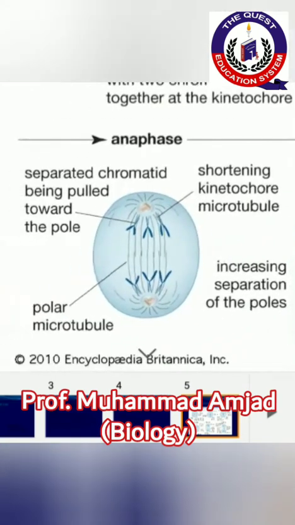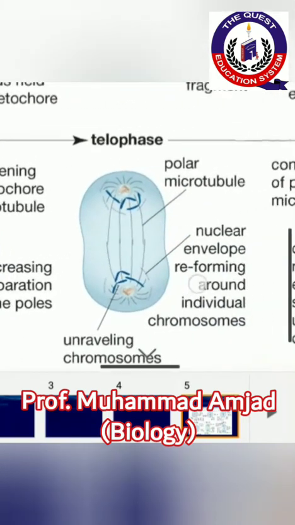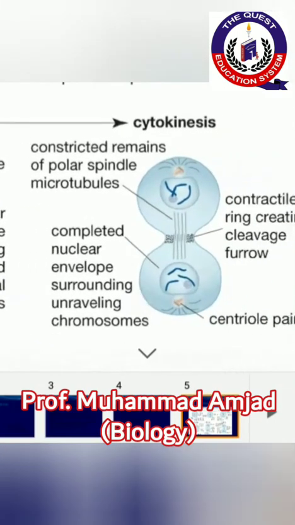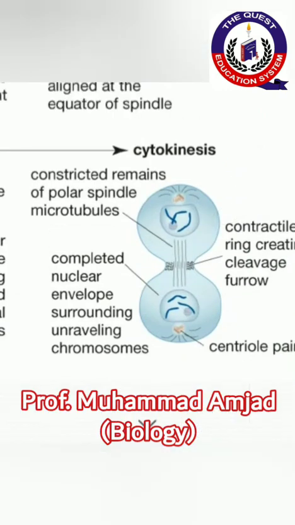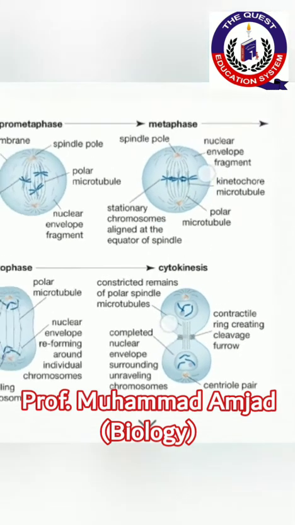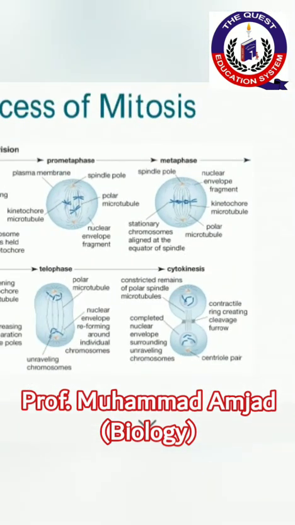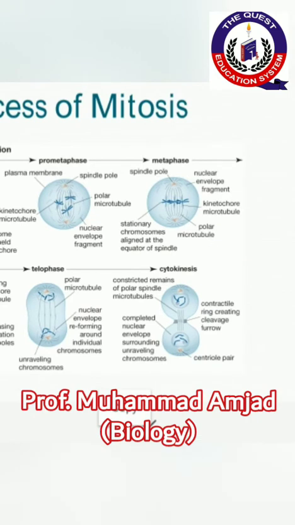During anaphase, the chromosomes start moving toward their poles, and this movement is due to the pulling force of the spindle fibers. The last stage is telophase. In telophase, chromosomes reach their poles, spindle fibers and aster fibers disappear, and the nuclear membrane is completely formed. In this way, one nucleus is completely divided into two nuclei.